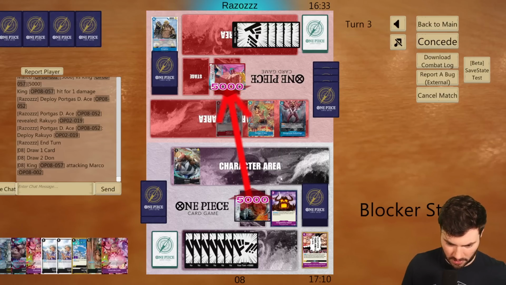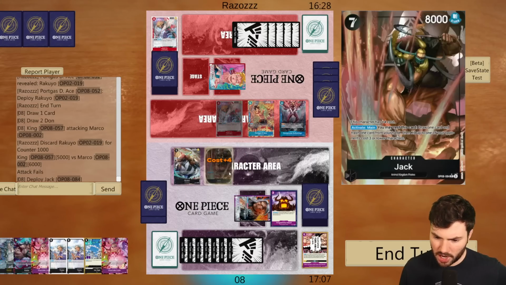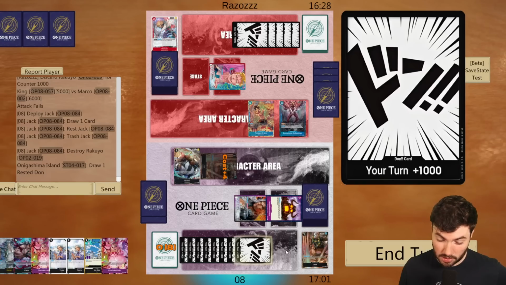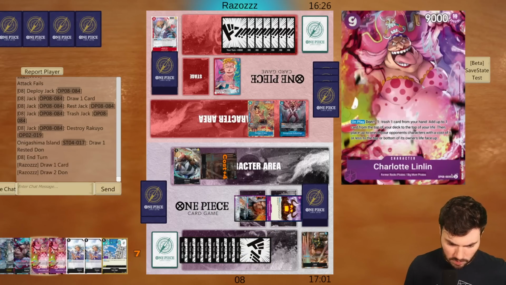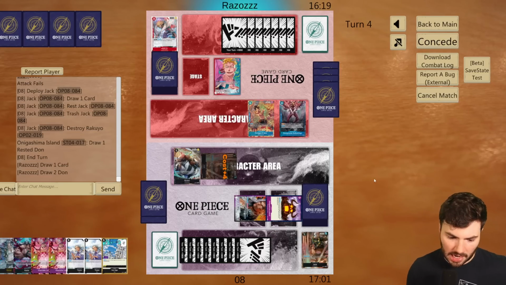I don't know if Kaido's really great right now, so I think I might just get rid of the Kaido overall. Let's play the Jack down, use this to get rid of the other Jack, and then we can pass. I was thinking, what do we do this next turn? But I think it's fine too. Probably Lin one of these things, if anything. Lin the Ace, maybe.